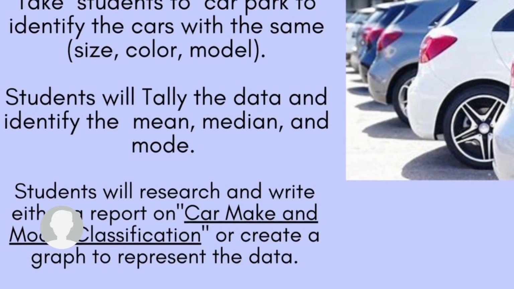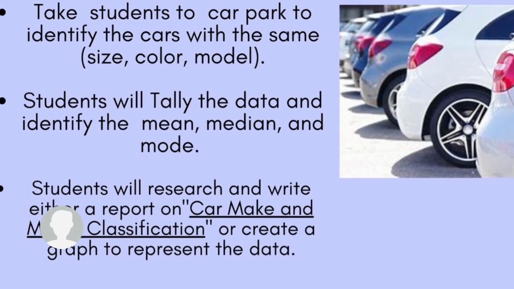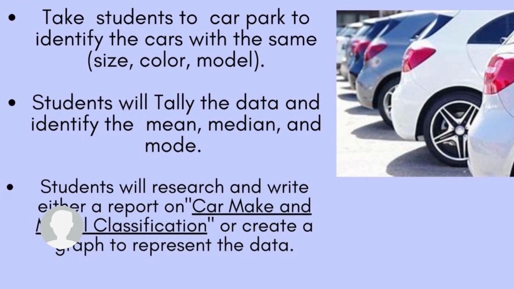Students will explore their environment to identify the cars which are the same based on their size, color, and model. Students will collect data, and from that data they will identify the mean, median, and mode. Students will recognize that objects which are alike are referred to as like terms in algebra. Students will then use the data they collected on Jaden's car showroom to write an algebraic expression.